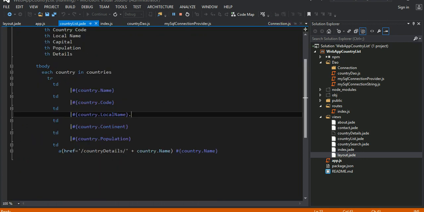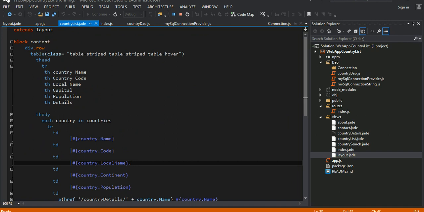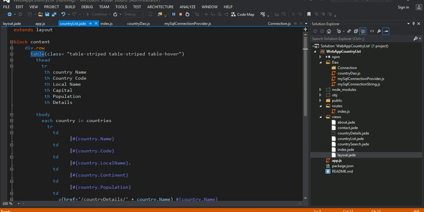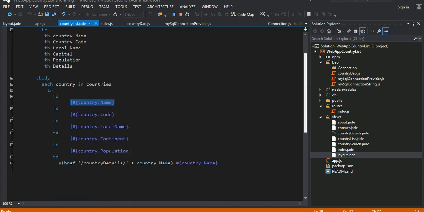This country list Jade layout, I'm like y'all, I'm also just learning the Jade layout, but the idea is very simple. I have a div, and basically inside the div I have a table, because you can see everything is inside there, and this div gets a class called row. I'm also using the Bootstrap table, so I can create a table and give classes here. That's why you have all the hover and all these things coming from the Bootstrap table class. This is the heading of the table, and after that I have this array of data that I'm iterating through. This is just the binding that the Jade templating engine uses. That is very simple, okay?